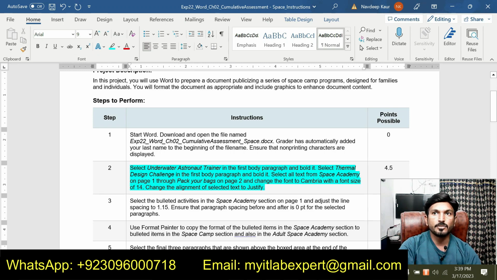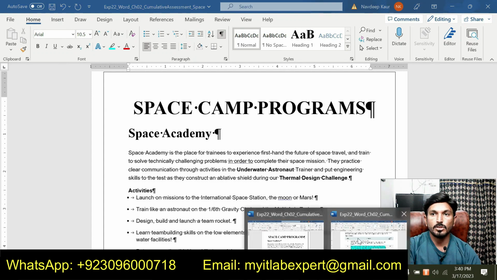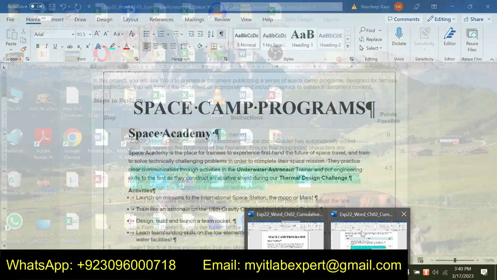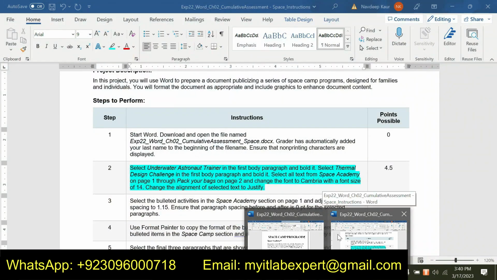select all the text from Space Academy on page 1 through Pack Your Bags on page 2 and change the font to Cambria with a font size of 14. Change the alignment of the selected text to justify. So we are supposed to select the text from Space Academy on page 1.